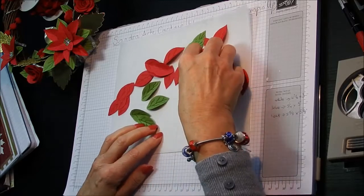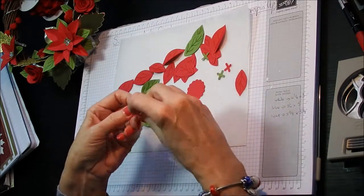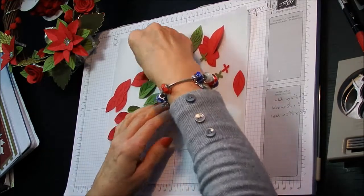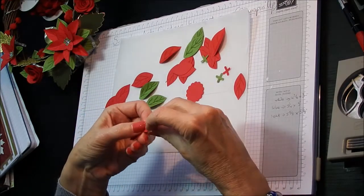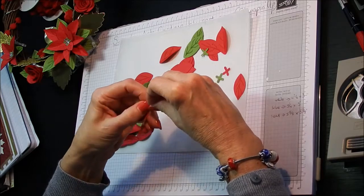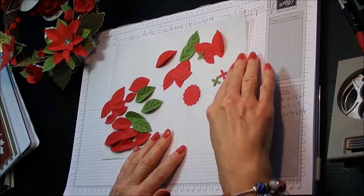So I've got 4 of those done, and then I need 4 of the larger red ones and 4 medium ones, just give them a curl, and then 2 of these ones here, I just give them a bit of a pinch up, and you need 2 of those. And if you get all your leaves ready before you start using your glue gun, because once you start using your glue gun, you need to work fairly quickly.